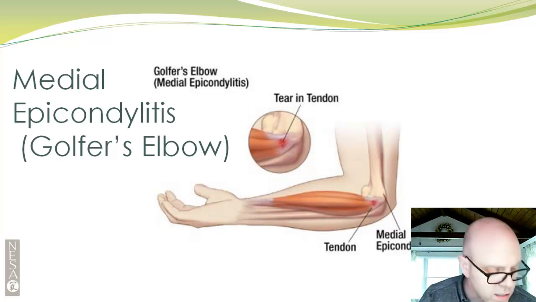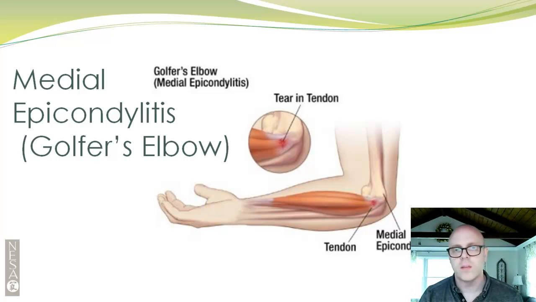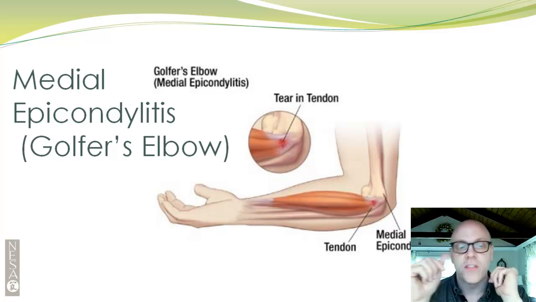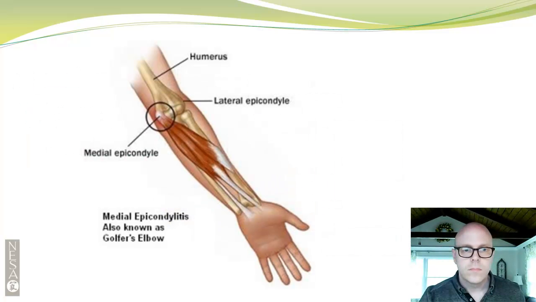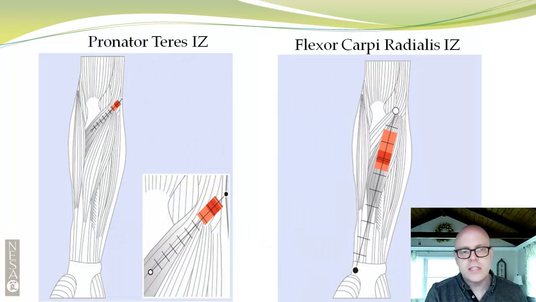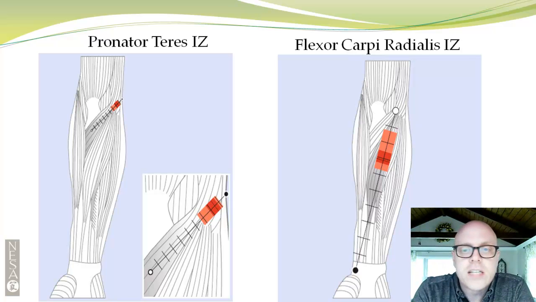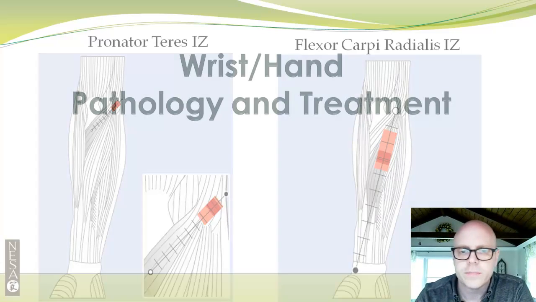I would also needle things like the flexor carpi radialis. You can needle the palmaris longus. Just the musculature that goes up and attaches to this medial epicondyle. And this is just another picture of the medial epicondyle showing how the flexor tendons will come up. Here are the innervation zones. You can see them here. Very narrow, on the pronator side it's just very small spots. And don't forget, pronator teres is a superficial muscle. We'll talk a little bit about the anatomy in class.